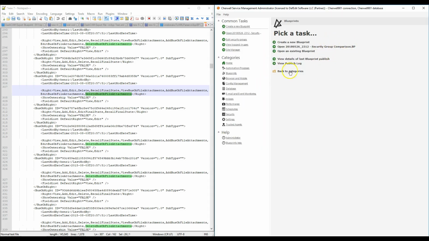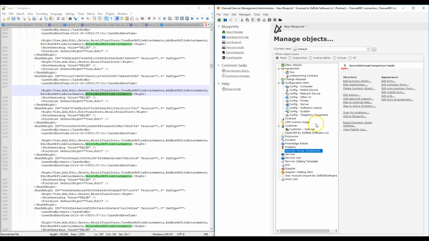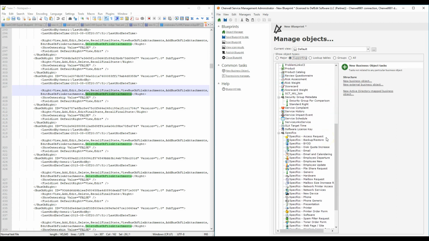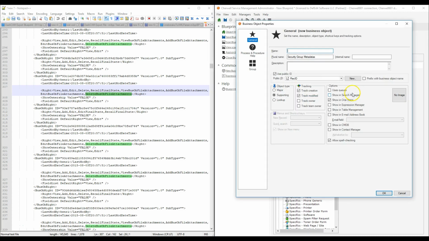Okay, and then on the right side of the screen we're going to open a new blueprint, and we're going to start working on a new child business object, or group business object member, for our security group right, or our business object right. We don't need create modified fields.